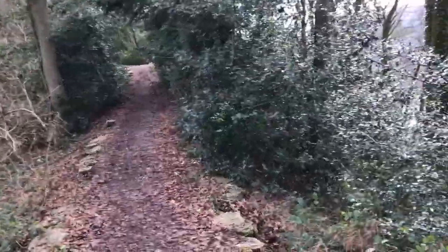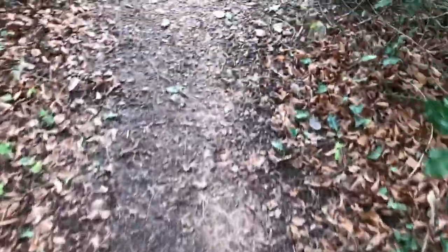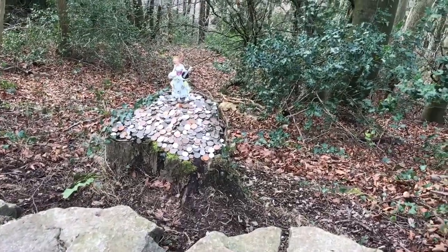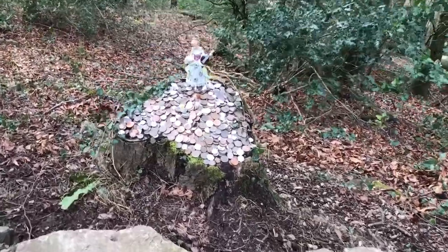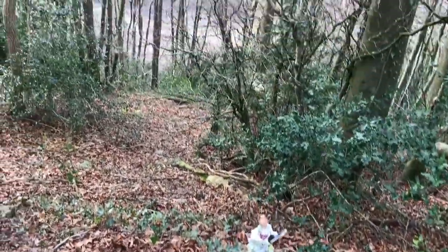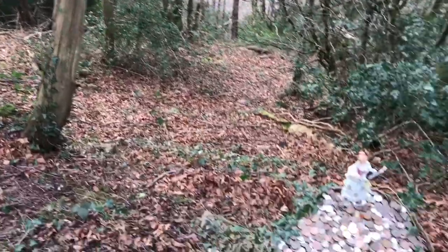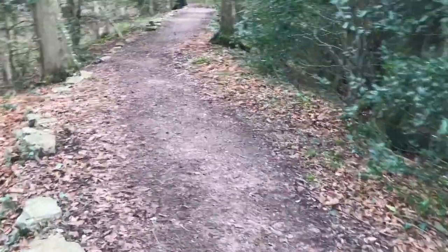I am filming this for my readers at the Wandelkrant and I'm also writing an article about this, so you'll be able to read about our adventure. Look at this — it's like a shrine to the Virgin Mary. We've seen something like this before, in quite a few episodes ago, with the trees with money in. And there we are, looking over into Wales again. This is a special video for my readers of the Wandelkrant so they can read along with my adventures.